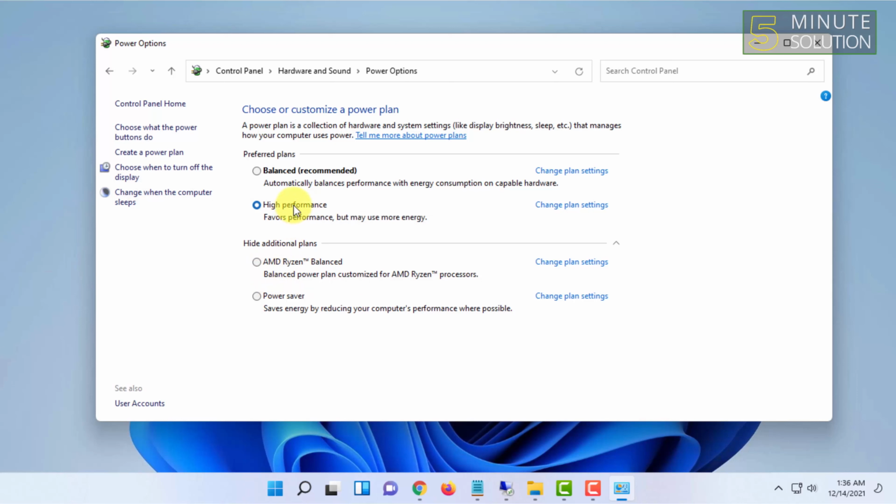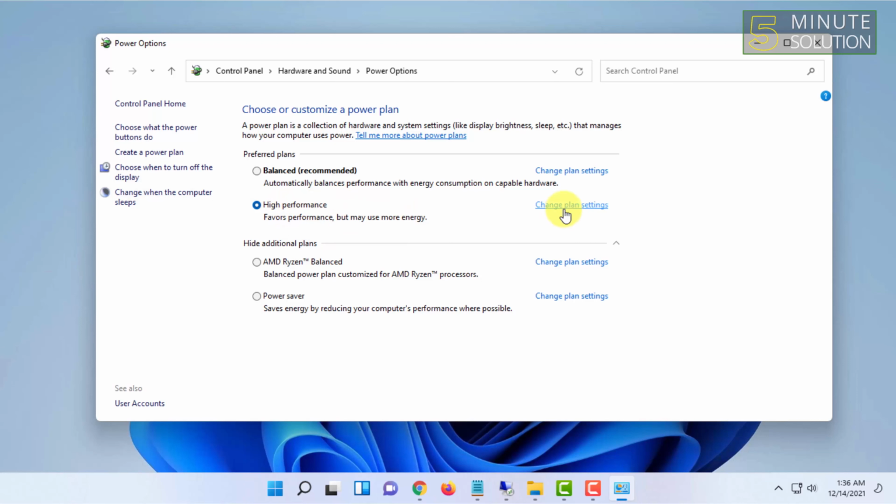For some processors this option is available, but for some others it isn't available. Like the lower end processors don't have this AMD Ryzen high performance, and for Intel I don't know, but basically if you find anything with AMD or Intel high performance, you have to choose that. Otherwise you have to choose high performance only.